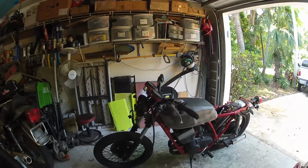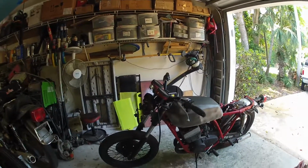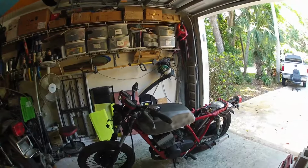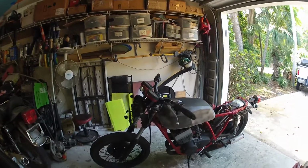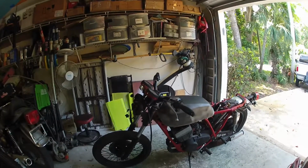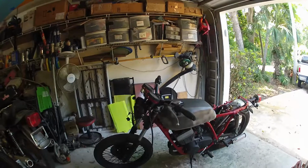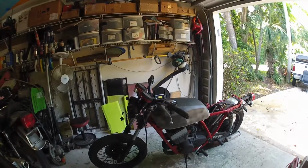If you paint the engine and do stuff to the frame, and then you get it running, and then you have fuel leaks and oil leaks and all that stuff, then it starts messing up your nice new paint jobs and gets the bike dirty. So if you just knock all that stuff out before you get the bike looking pretty, you're ahead of the game.